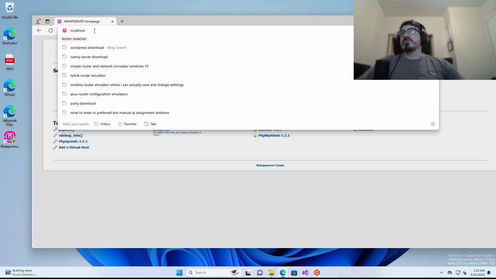If you just send somebody localhost and they type it in their browser, they're not going to see your website or anything that you've got in that particular folder. You can share whatever development you do on the WAMP server with clients or other people, and there's a few ways to do that.